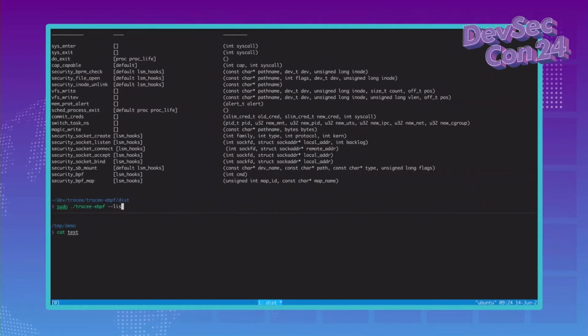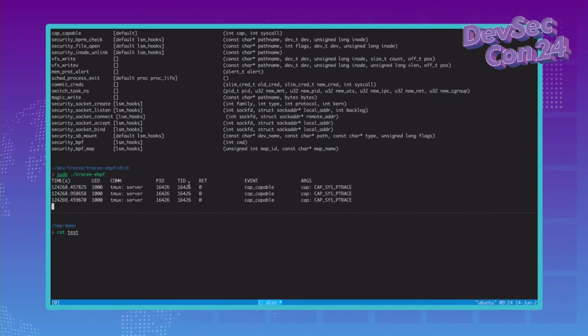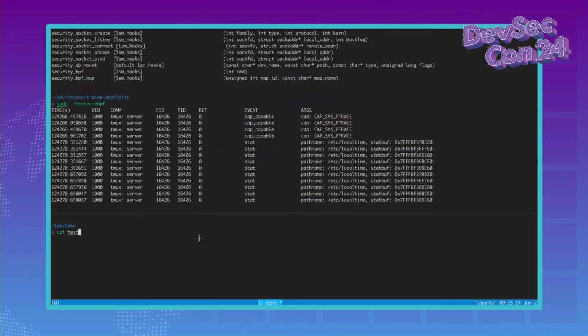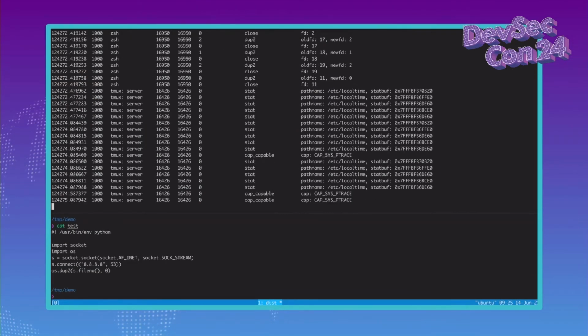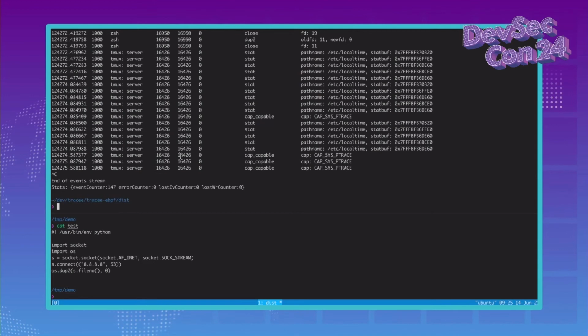Let's start Tracee with no arguments, which will start a general purpose trace. It will just try to trace everything that happens. And you can see already that things are happening here. Maybe try to open a file here and you can see more things are happening. Let's stop the trace. And just in a couple of seconds, we captured almost 150 events.